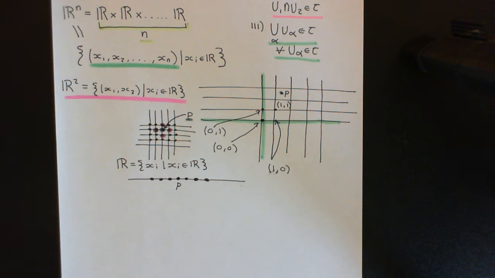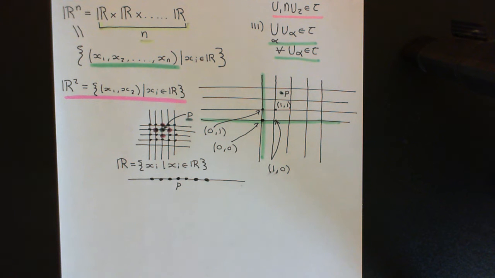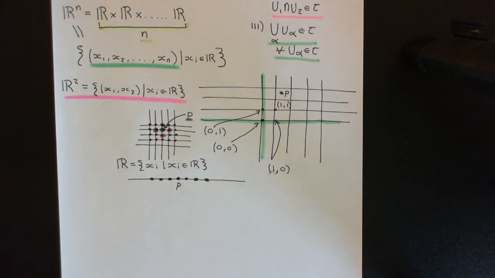What we're now going to do is have a look at the abstract, rigorous definition of the standard topology on Rn. All we're going to need in order to define this is a few structural features of the real numbers. We're going to need to understand that the real numbers has a field algebraic structure on it, so we can add and multiply any two real numbers together. We're also going to need to understand that the real numbers has an order on it. Apart from that, that's all we need in order to define the standard topology on Rn.